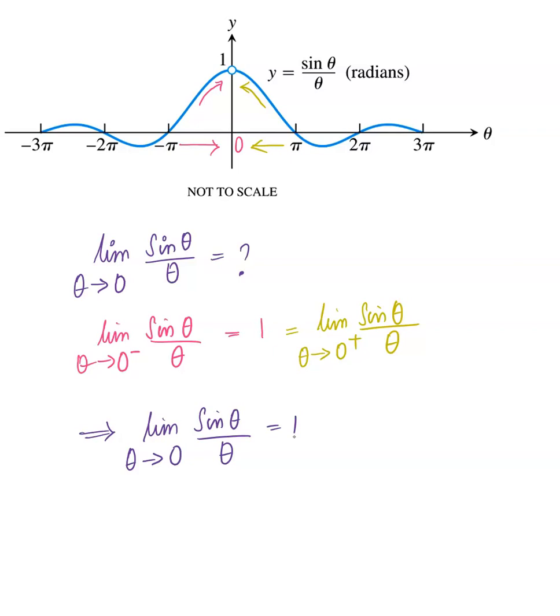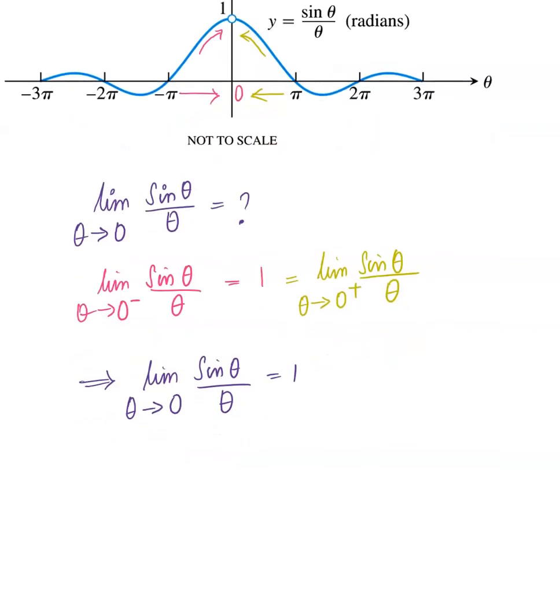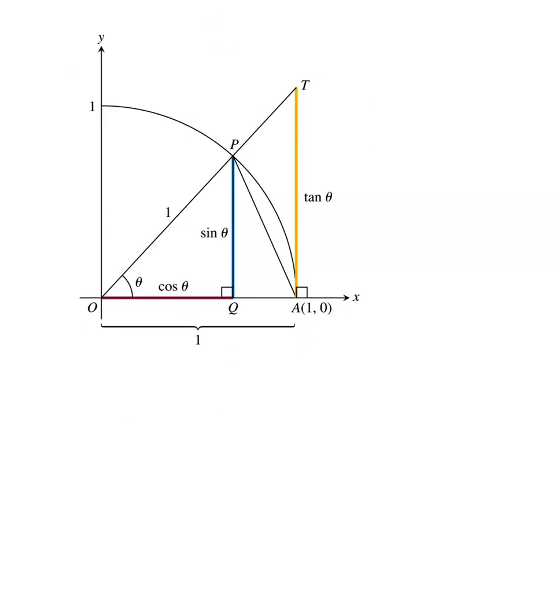We could use the squeeze theorem to come up with two other functions between which sine theta over theta is squeezed. And if we can't find directly two other functions, then we'll have to use geometry and trig combined to get this derivation. And so there is actually a derivation that is given to us to prove this. So just to pique your interest in this, I'd like to discuss that derivation. The proof for the previous theorem is drawn from trigonometry, this is a unit circle, but also from geometry.